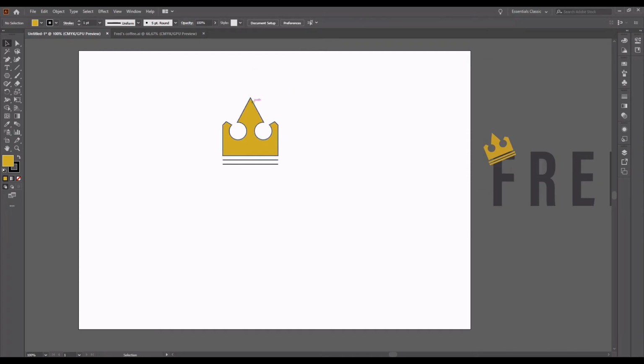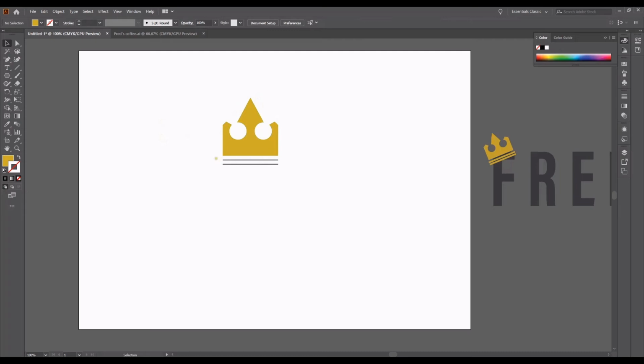Well, make sure that you've got your icon or your shape selected, and you can click on your stroke here at the bottom. Make sure that it overlaps your fill here, and simply click on none. If it's a white square with a red diagonal line, it means none. You see that my stroke disappeared.